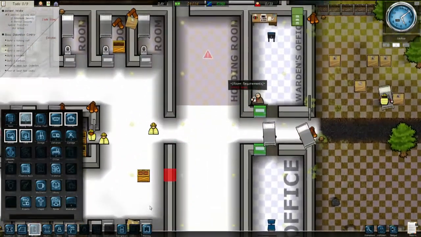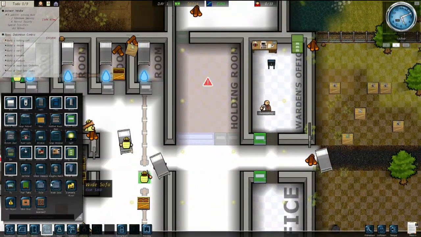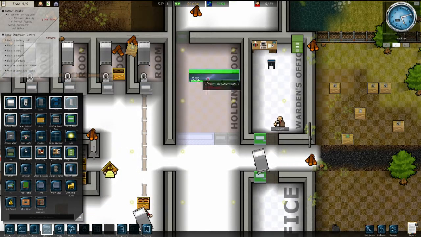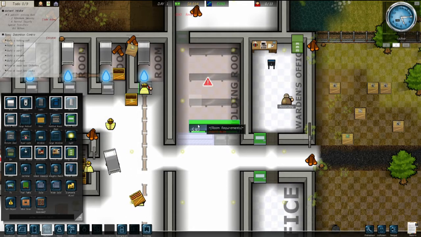Yeah. Oh, bench. I need a bench. Where's the bench? Seriously, where'd the bench go? Oh, there's the bench. I'm losing my mind. Bench. Bench. And bench.